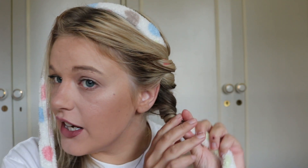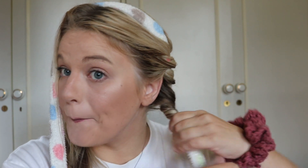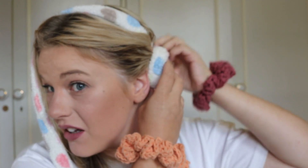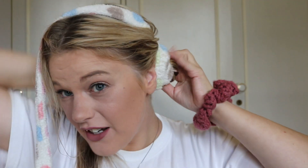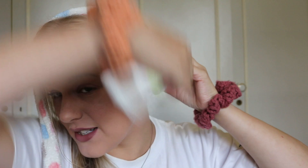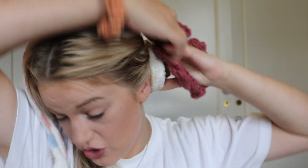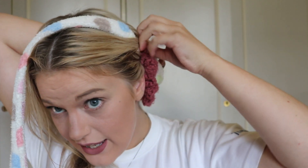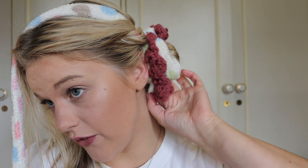So I twisted it like this and I'm just going to twist this in around here as well. I'm really hoping this would work and it's not going to just flop. Then apparently you twist it like this and you make like a little Princess Leia bun — something like that. The part I'm stressing about is I don't know how I'm going to get it to stick because I only have scrunchies. So I'm just going to put my scrunchie around that and it should hold it in place. Now this side — there's a head pulling here and it's going to bother me at night. But nobody said it's easy to be beautiful.